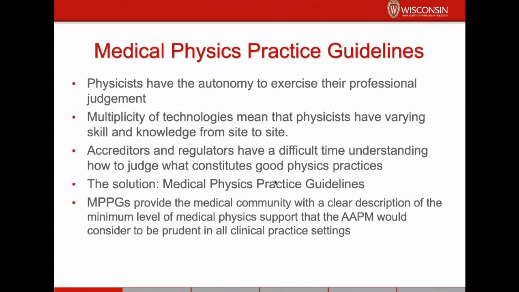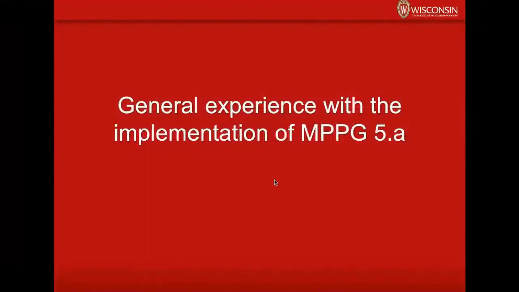They were originally designed back in 2011. The first ones started coming out in 2013, 2014, 2015. One interesting thing about them is that they have a 5-year sunset, meaning every 5 years they have to be reviewed and renewed. And that gives the authors in the medical physics community a chance to make sure that these practice guidelines stay up to date, whereas task groups generally aren't renewed, and maybe a topic of a task group is only addressed once every 20 or 25 years. So medical physics practice guidelines are intended to be immediately useful and current, which is a cool feature of the documents. So let's jump into medical physics practice guideline 5A.